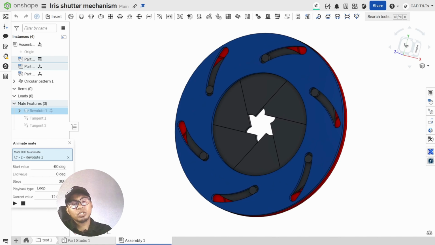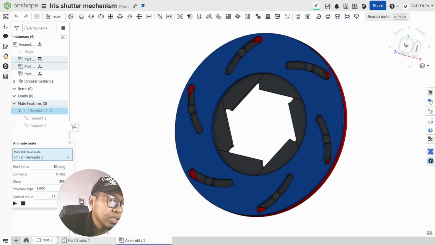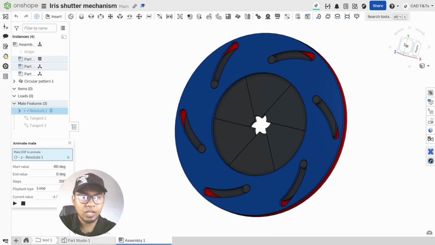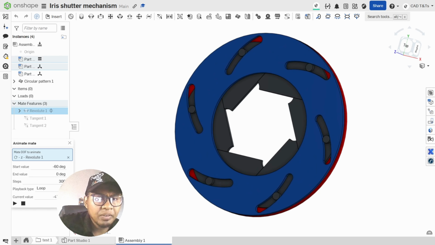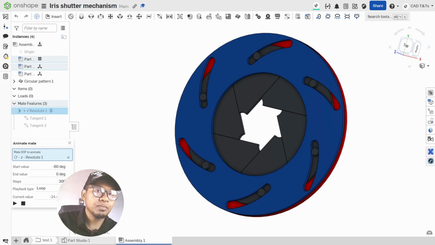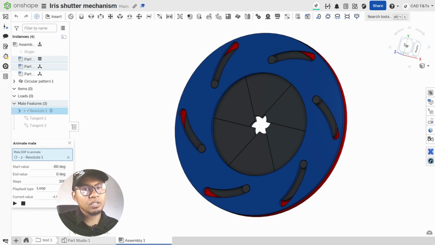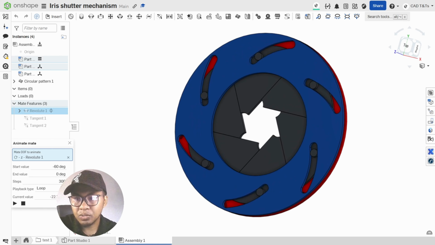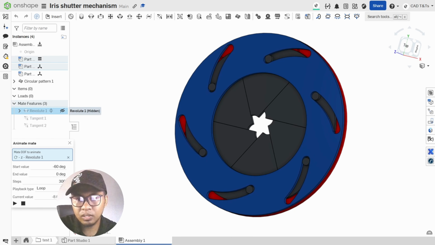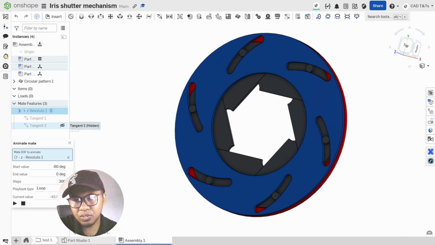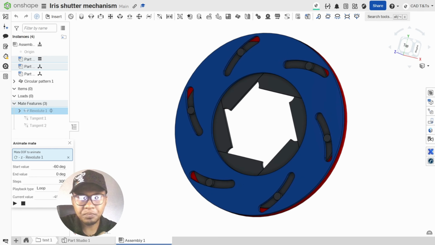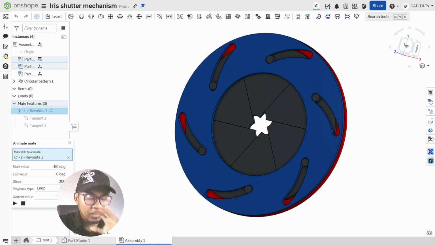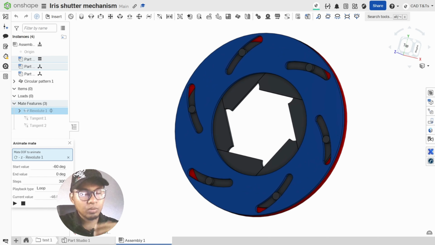In today's video, we'll create something that has a mechanism, something like this animation, an iris diaphragm that we mostly see in the camera lens. As you see here on the screen, I've just used Fusion to create this design, and we will animate it.